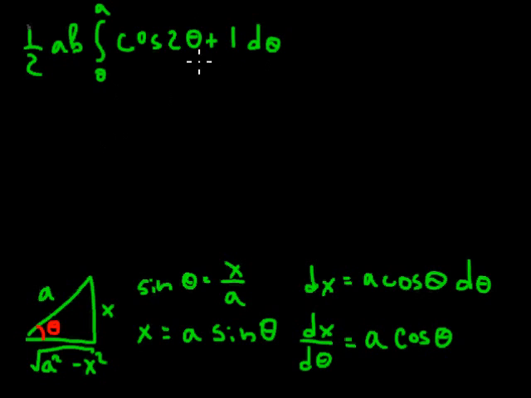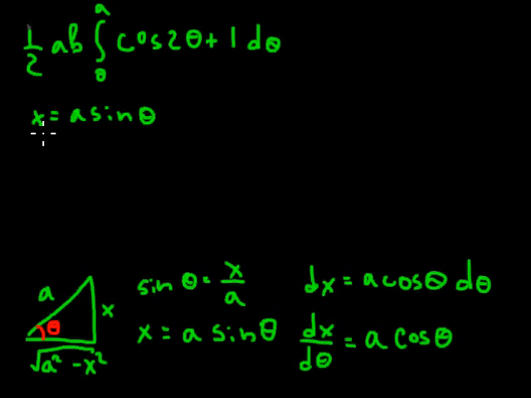Now we need to evaluate this integral, but actually there is one more important thing we need to do. Because we changed our variable to theta, and we made this substitution, we also need to change the limits of integration, because those limits are for x between 0 and a. Now we need to find new limits of integration for theta, and it's pretty easy to do. Let's find those new limits of integration. We're going to do this technique. x equals a sine theta.